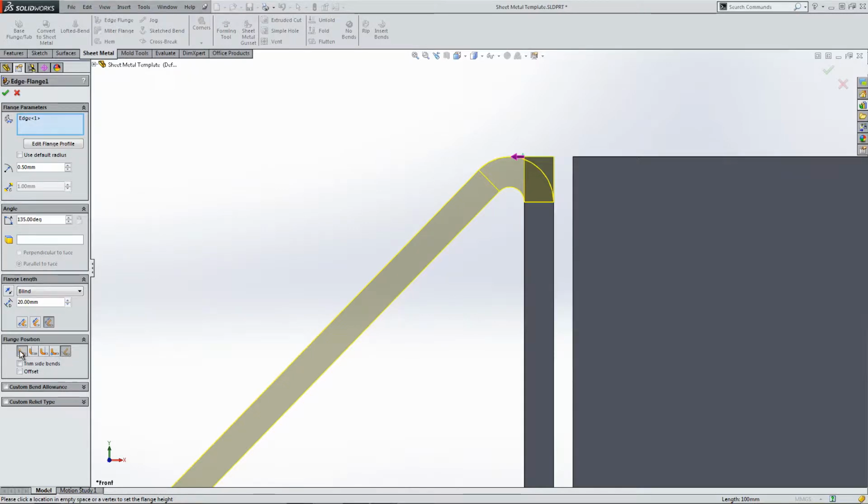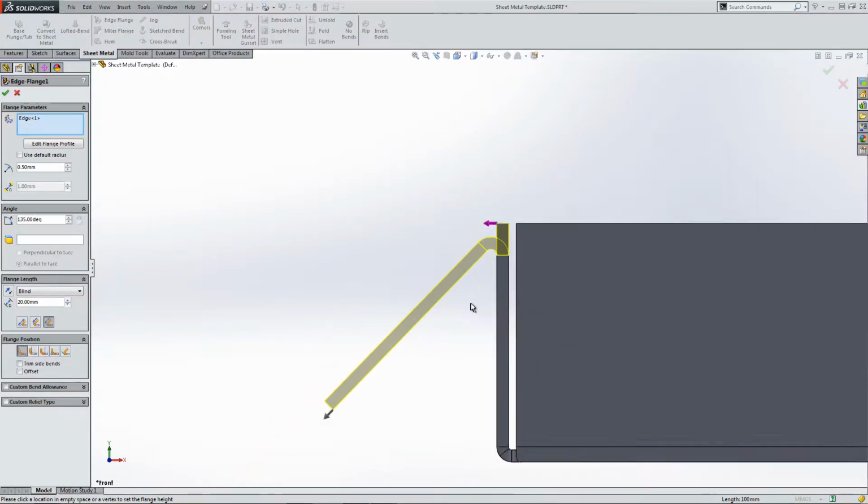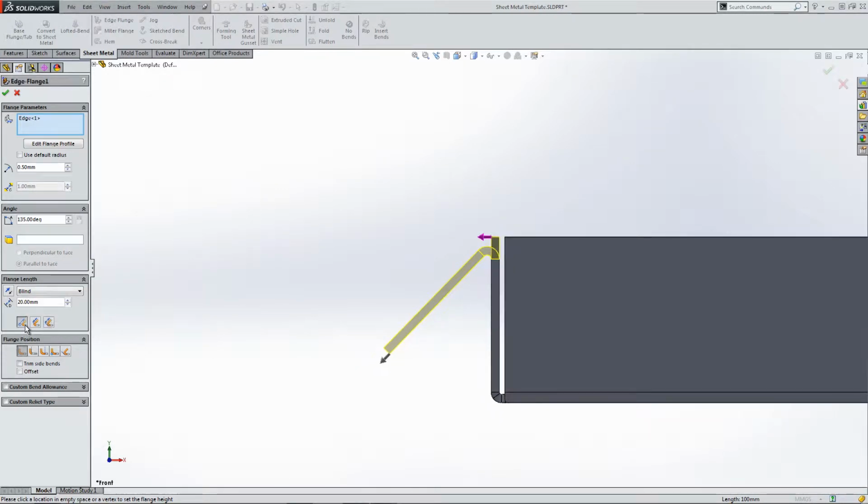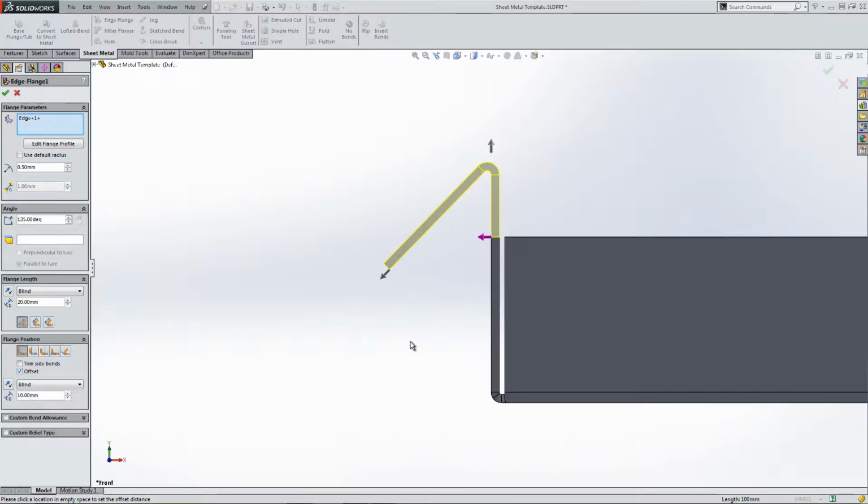Some of these flange options are better described by using a 90-degree angle, so you can see how they play around the line or the edge that we selected. We can also have an offset, so we can manipulate our offset so we don't have to start right on the edge.